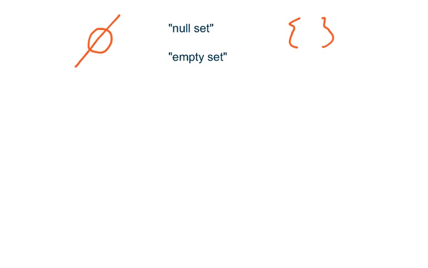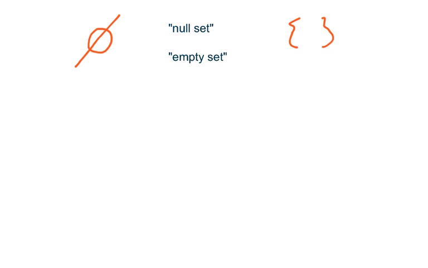For example, the set of purebred Chihuahuas that weigh over 150 pounds. Well, there wouldn't be any of those, so that set wouldn't contain any elements, so it would be the empty set or the null set. The reason that's used in algebra sometimes is you're looking for the solution set, and that solution set doesn't contain any elements. There is no solution, so that's why that symbol is used in algebra sometimes.